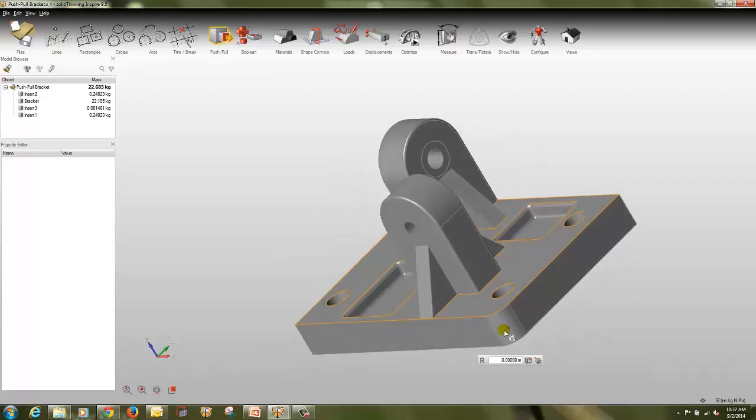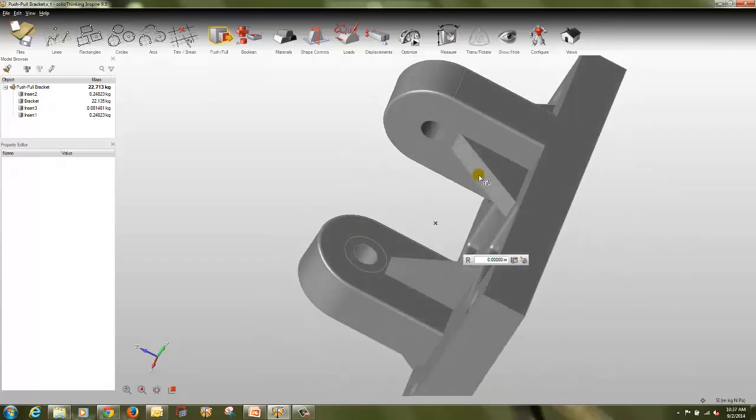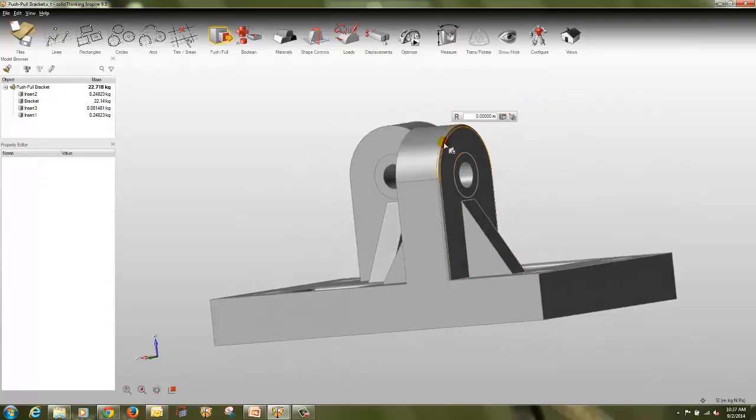So it doesn't depend on which unit system you are using. You can just put 0, and similarly select these. So I am removing all the fillets of this geometry. So 0. Similarly this one 0. So it's very simple in ST Inspire 9.5 to remove the fillets.